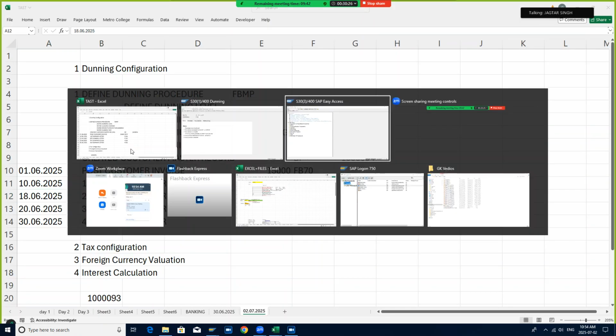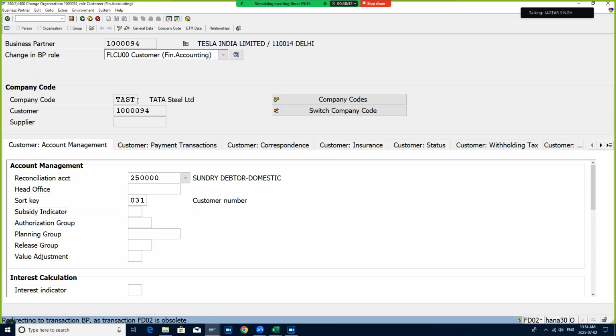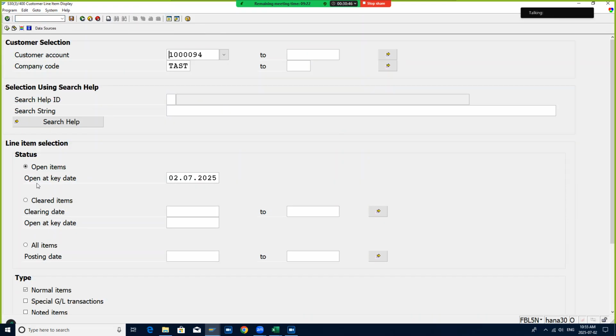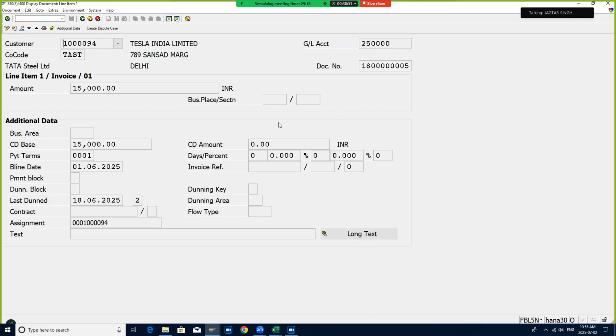Now go again to the system, FD02, to check whether this customer is issued the second dunning letter. You can see, right, everyone? Yes. Now go to /n FBL5N and check open items. And here in this document line item, you can also see that the last dunning, second dunning, is issued against this particular document.